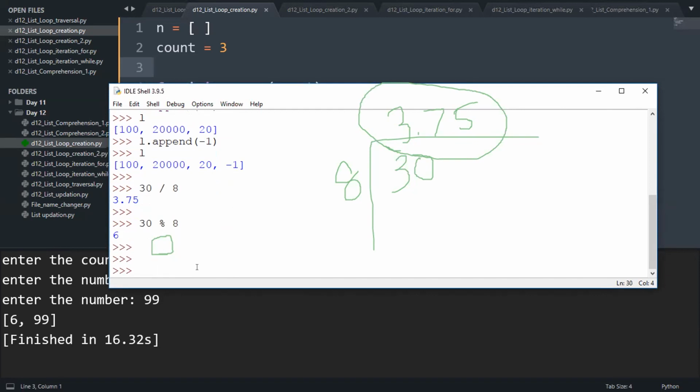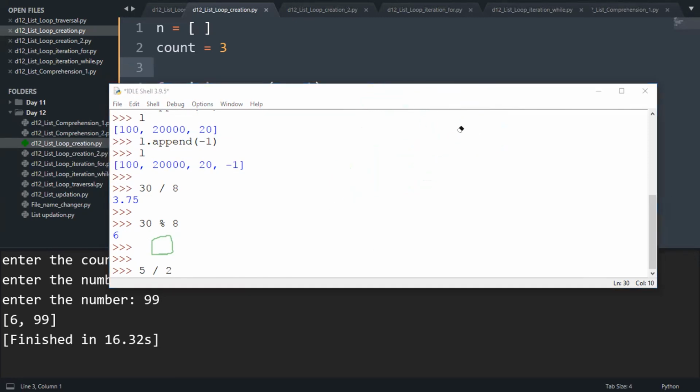Okay, let me tell you a simple example. Don't worry. 5 divided by 2. What is the output? 2.5. So technically, you have 5 and you're going to divide it by 2. 2 into 2, 4. Am I right?